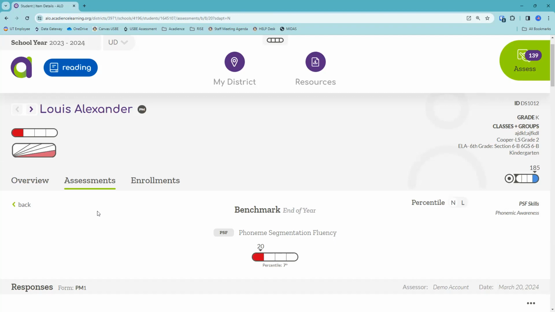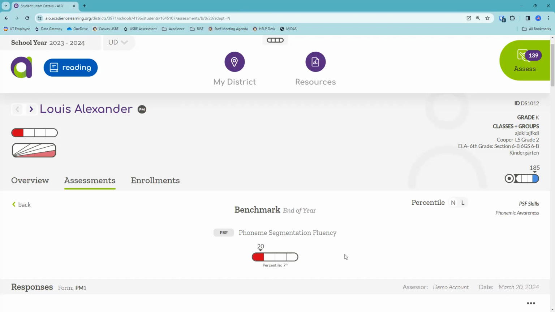You can assign paras and teachers different access levels to a certain degree. If you want paras to have access to the actual student data, then you would assign them the same level as a teacher. If you want them to just be able to progress monitor the student, then that's the assess level access, and that's not the same as the data level access.